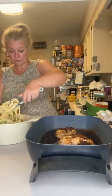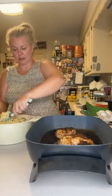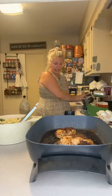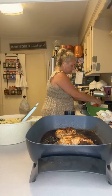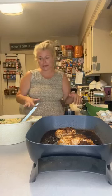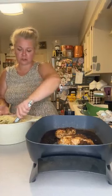Alright, so typically you would let this chill and eat it. I'm weird. I like it warm. I like most salads warm, chicken salad, potato salad. I like it when it's first made and it's still kind of warm. If you prefer it cold, you can stick it back in the refrigerator. You can take your chicken, cut it up, and put it in your salad. We're just going to have it on the side. But this is it. This is dinner. Super easy. Super cool little treat.